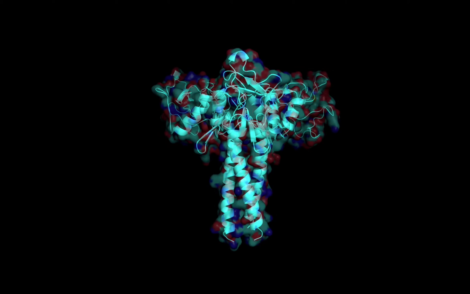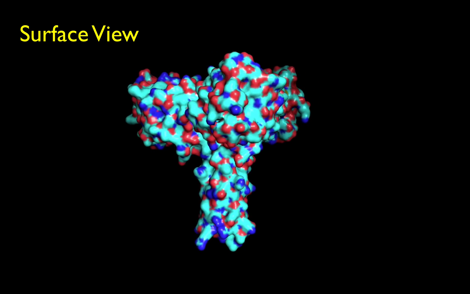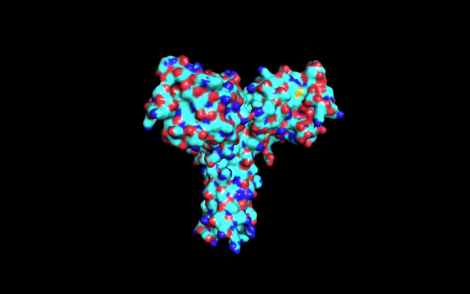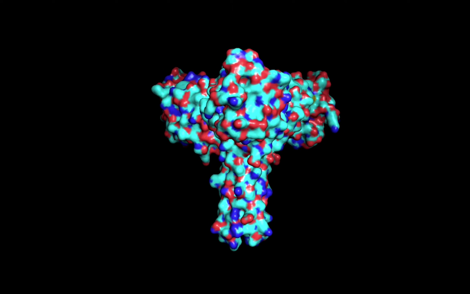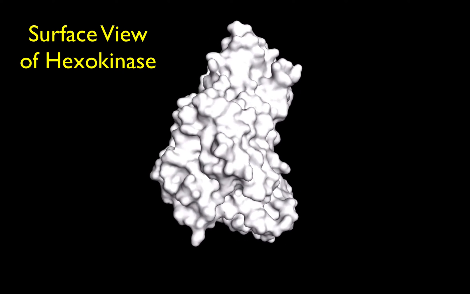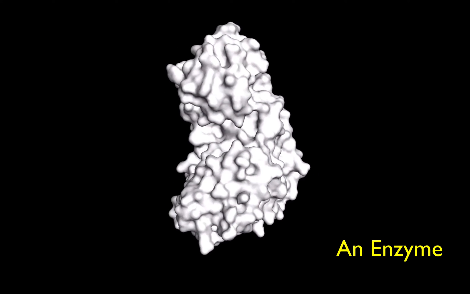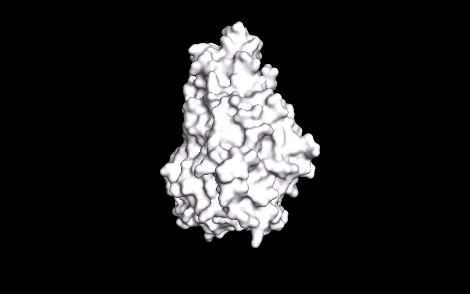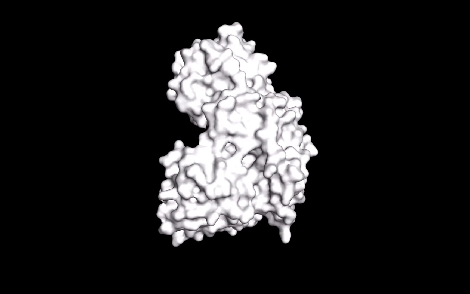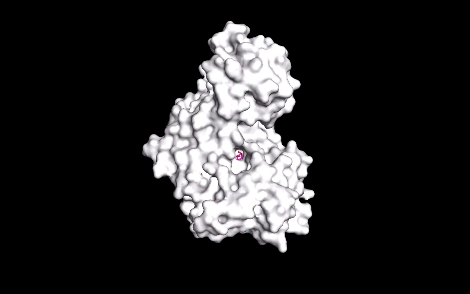Another very common way to render a protein is by showing the surface. This traces the outside edge of the protein. Notice in some spots on this protein there are little holes where there are no amino acid residues, and this makes a gap. Let's look at an enzyme in the surface view. Here we're looking at hexokinase, the first enzyme involved in the process of breaking down sugar in your body. Because this is an enzyme, it catalyzes a chemical reaction in a region of the protein called the active site, and this one does so in a deep cleft on the enzyme. Can you spot the active site?